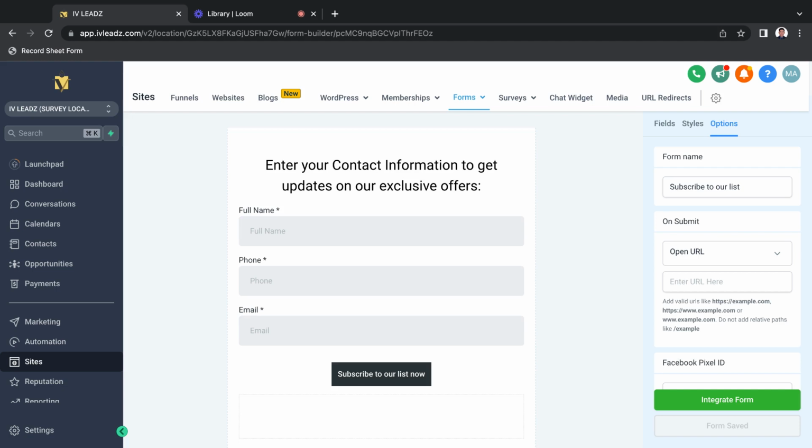All right, so that's for the actual form creation and how you're going to connect that in your external site. Additionally, if you want to display a particular message, like for example, once they submit or click on subscribe to our list, now what you want to happen?